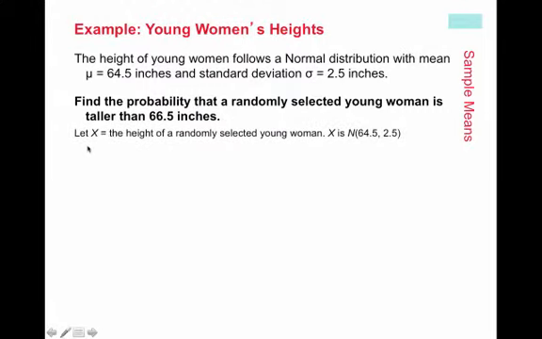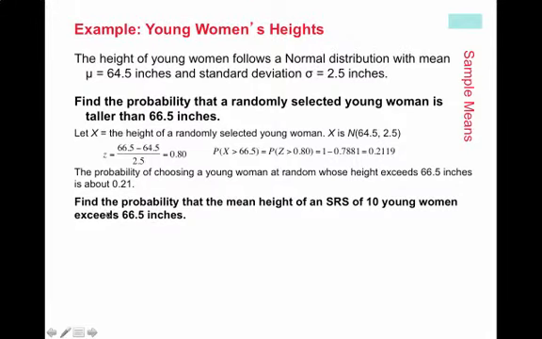Our x is going to be the random variable for height of a randomly selected young woman. X will have the distribution of normally distributed 64.5, 2.5, mean, standard deviation. We can find our z-score. We can use table A, or we can use our graphing calculator to figure out that our percent is 21.19%, that a randomly selected young woman is taller than 66.5 inches. So that's old. Great. But what about this new stuff? What about this sampling distribution thing?